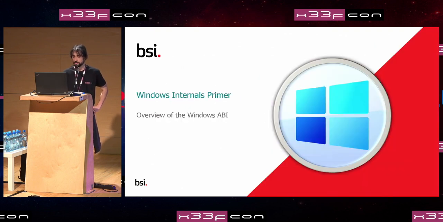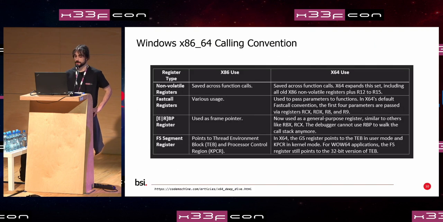So before going further, let's define a bit of prerequisites, because this is a beginner-friendly talk. We will talk about the calling convention a bit, which we need for understanding things further. So of course, the Windows 64 calling convention, if you're used to 32-bit Windows, is a bit different. In 32-bit Windows, the calling convention defined that you push all the parameters for a function call directly on the stack, then push the return address and call the function. In 64 bits, it's a bit different.